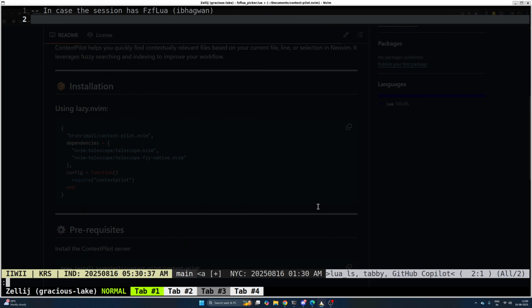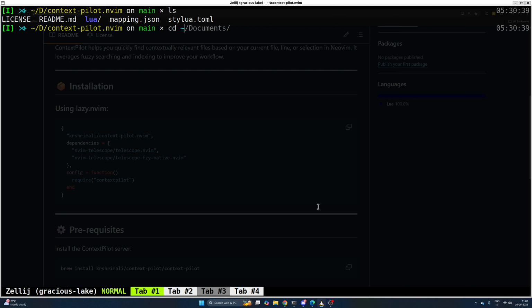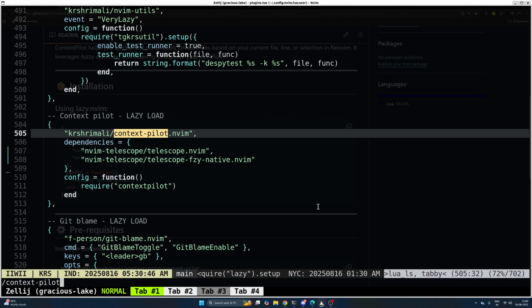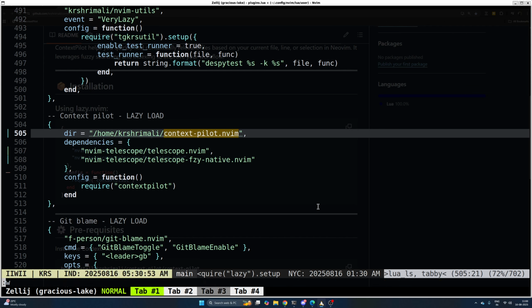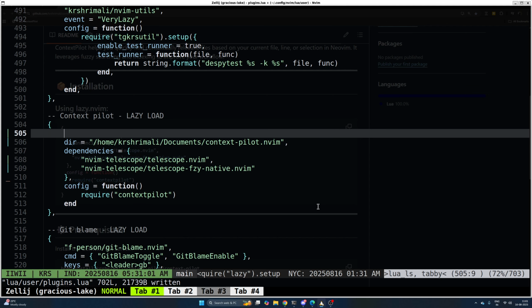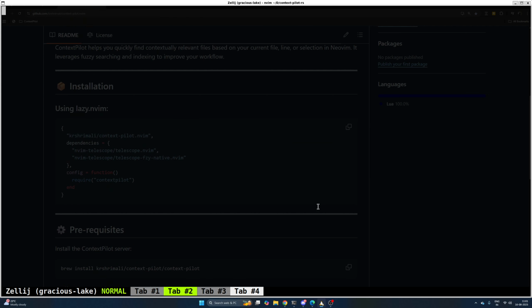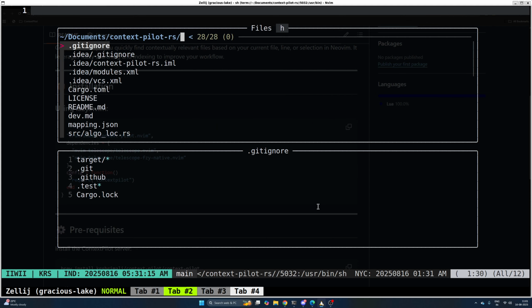Now the point is, I'm not using the updated NeoVim directory, whatever you want to call it. So for you to debug this, you can go to plugins.lua, context pilot.neovim, and you can pass this as a directory. When you pass this as a directory, it looks at this instead of the URL that you had before, right? So maybe I'll just keep it here in case I want to have it later on. I can just comment it out. Now if I do this, let me open a main.rs file.